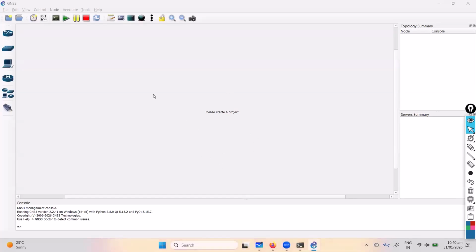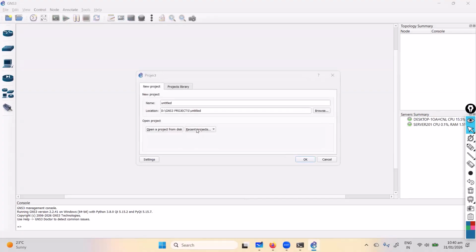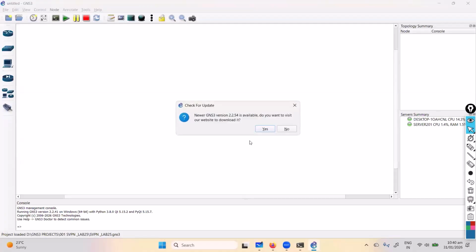So GNS3 is one of the simplest tools. At this point of time, I expect you to know a little bit about these tools. These tools are your friends. Generally you have to know these tools, and without them, you cannot move forward. Because if you want to practice, you need to have your own setup. That's what I strongly suggest.